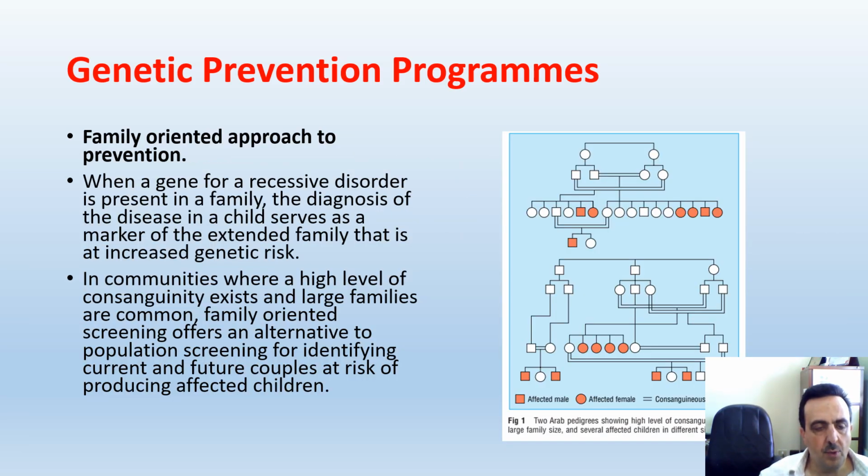The family-oriented approach, we use it when in the family we can diagnose a recessive disorder like cystic fibrosis or thalassemia. So we have too many cases, like we can see here in the pedigrees, and we have too many consanguineous marriages, like we notice in the two pedigrees. In this case, we have to go for one of the patients, diagnose the mutation, and of course, we should do some other techniques later on, like PGD or whatever.